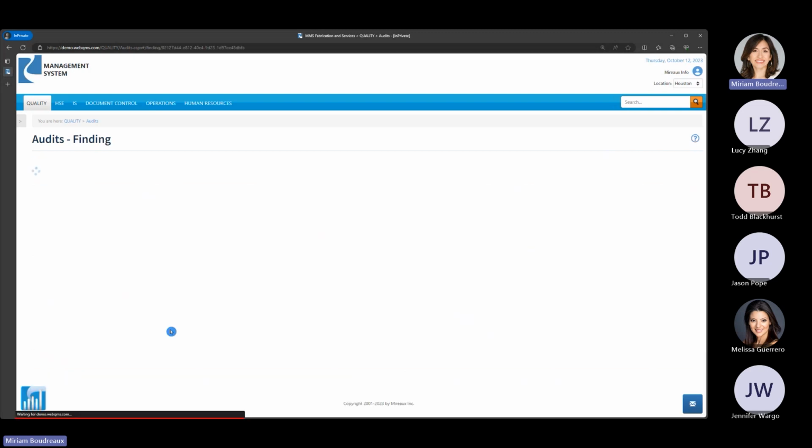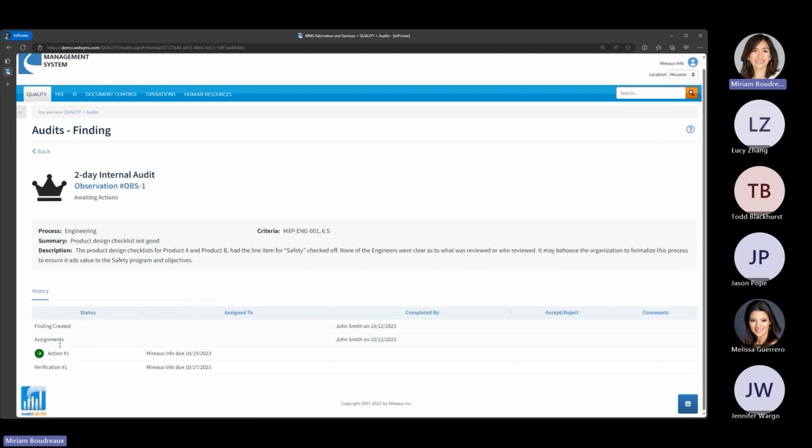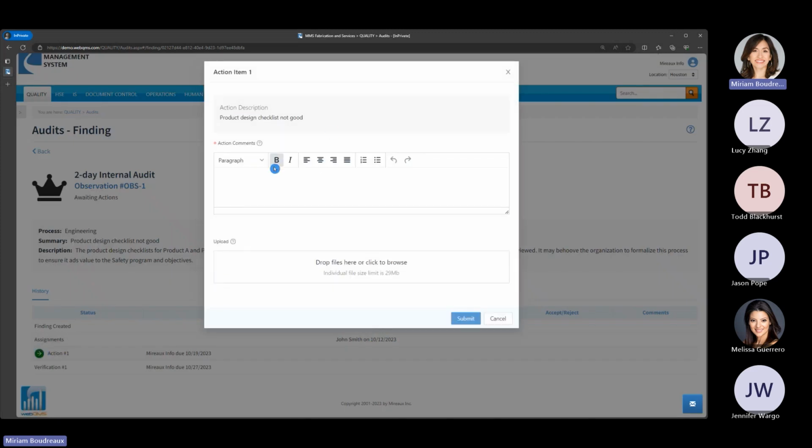So if I go first to the observation and I'm ready to answer, I will just put my comments here so I can say, we redesign the checklist. I can attach any information and I can submit.